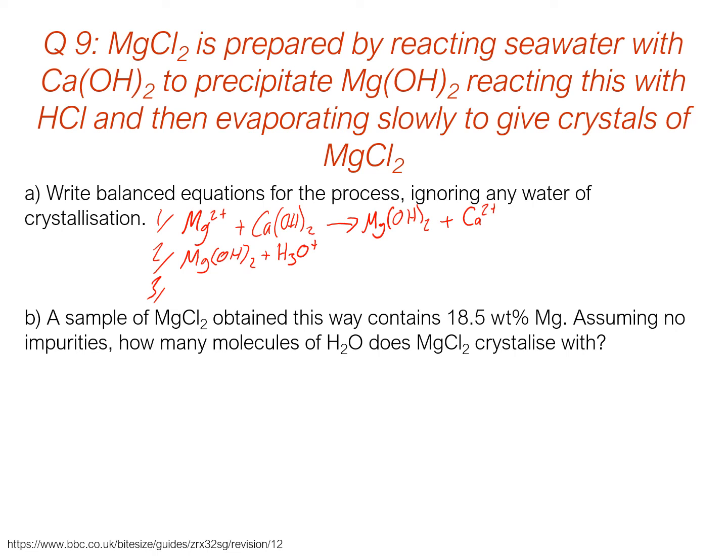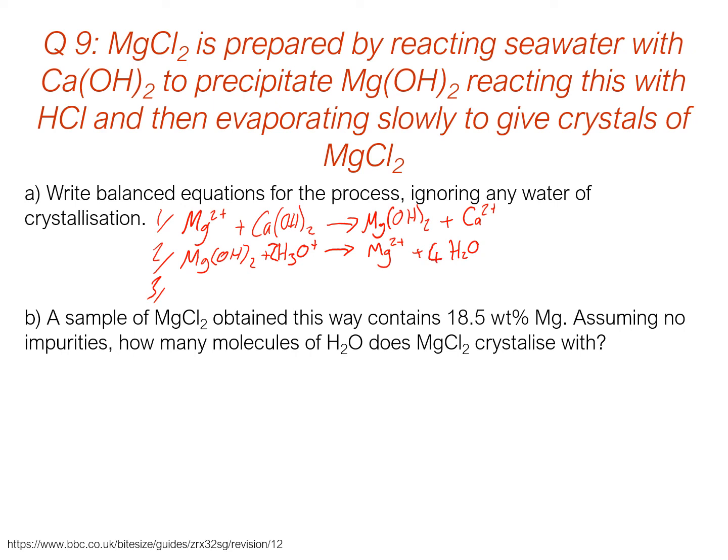And what this does is form magnesium 2+ ions again, and more water. So this is a way of getting everything in solution. And this one isn't balanced. You can see already the charges are unbalanced. So we're going to need 2 H3O+ to balance the charges, and then we end up with 4 waters at the end of it.